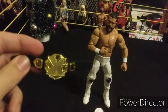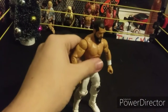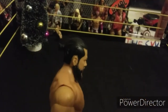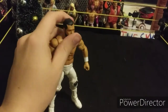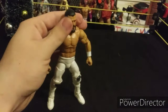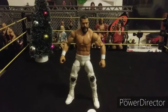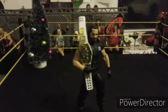This is a really cool belt, and here's the Andrade figure — this is a really awesome figure. Seriously, probably one of the best figures I got right now. Really awesome head scan, cool man bun in the back, really cool attire, and just everything about this figure is amazing. This is probably one of my favorite figures right now, and Andrade is one of my favorites on Monday Night Raw. It's my first Andrade so it's really cool to have in my collection.